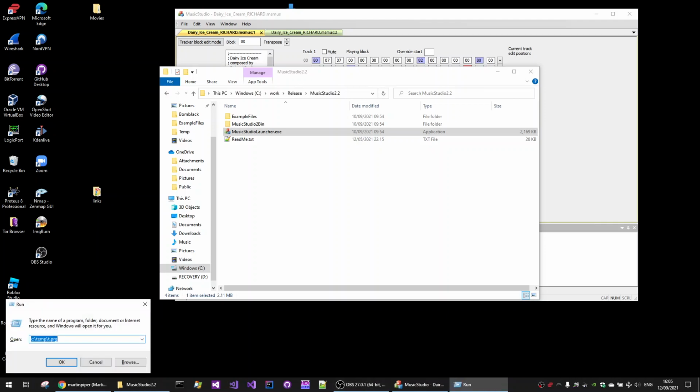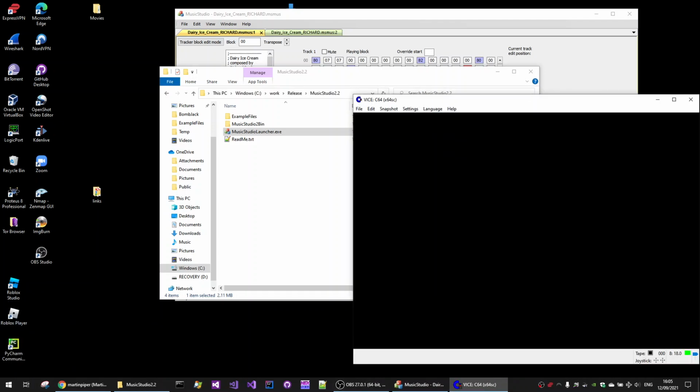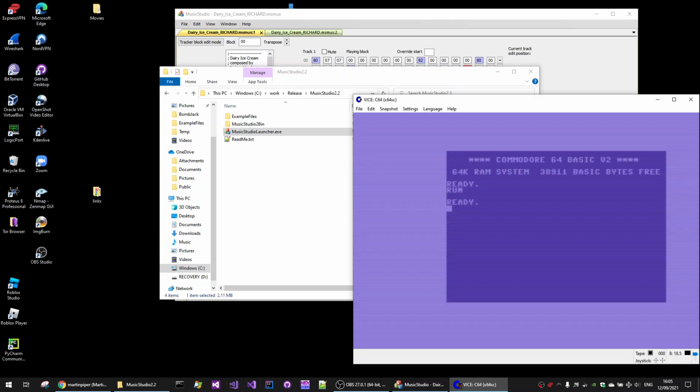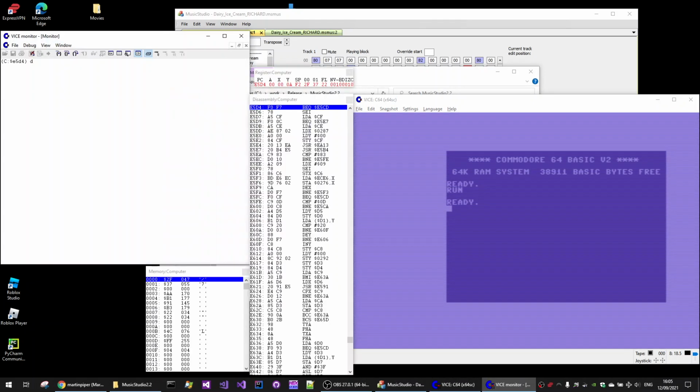So, first of all, loading the exported PRG file into memory. We can see in the emulator's monitor that we have the three jumps in their expected places. I'm going to be putting the machine code at 1000 in hex, which is 4096 in decimal, if I remember correctly.